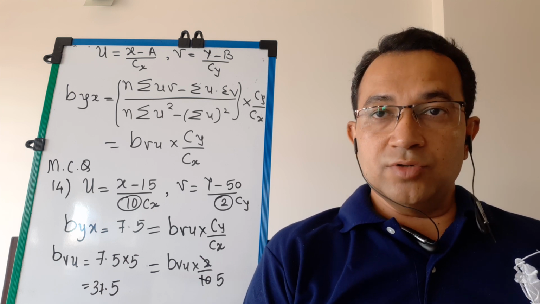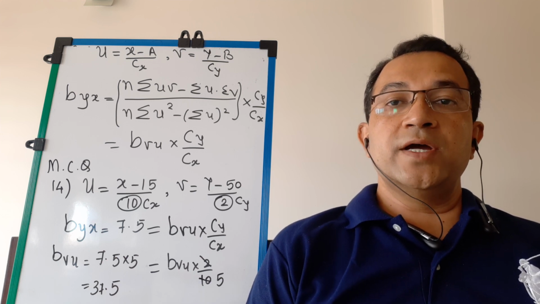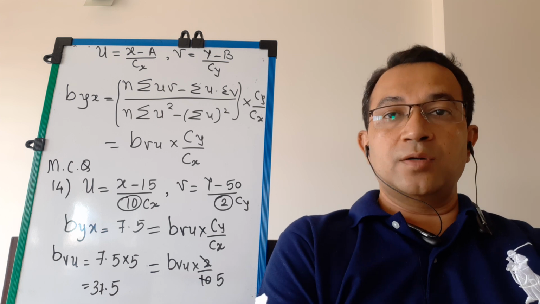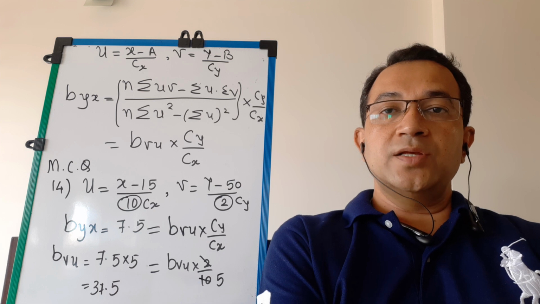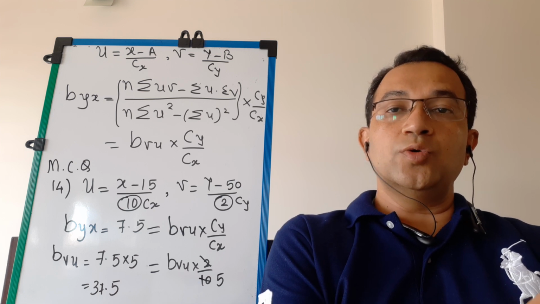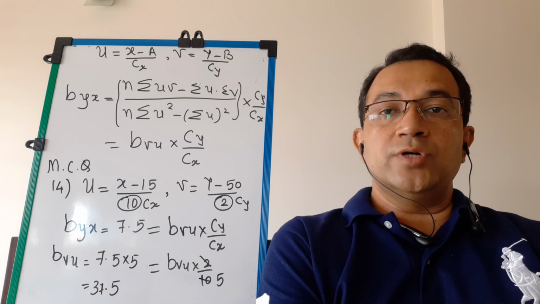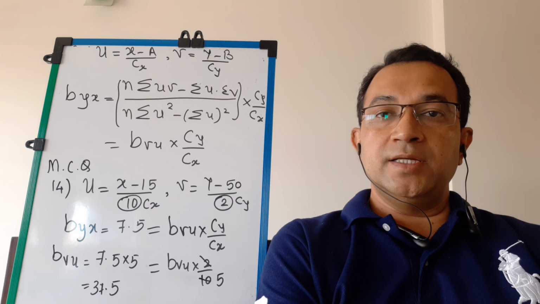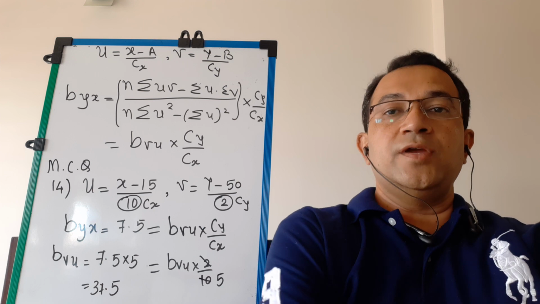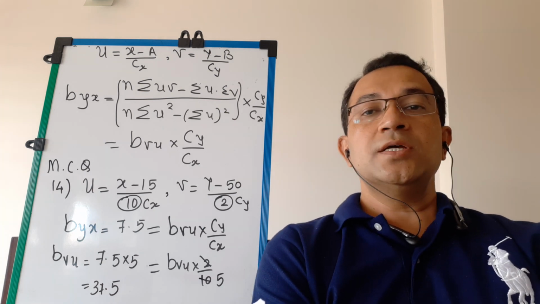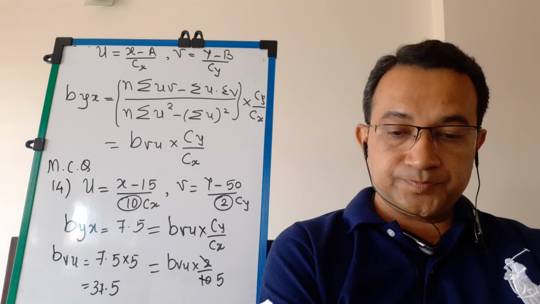So what we have done, students, is apply the shortcut method formula. Once again, I am revising the concept of the shortcut method formula. For that, remember, regression coefficient b is independent of change of origin but not scale. Scale means we are not authorized to divide. Still, if we want to divide in mathematics, we can compensate for it by multiplication. That is why we are multiplying by cy upon cx. So students, the most important one was MCQ 14.